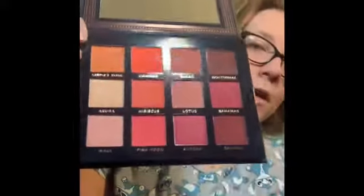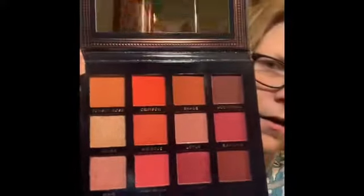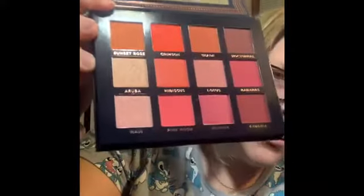This next one, Ace Beauty. Scarlet Dust. It's like a mandala. So that is the packaging. Ooh, these are pretty. So these are the, oh, don't want to blind you, shades. So those are really pretty.